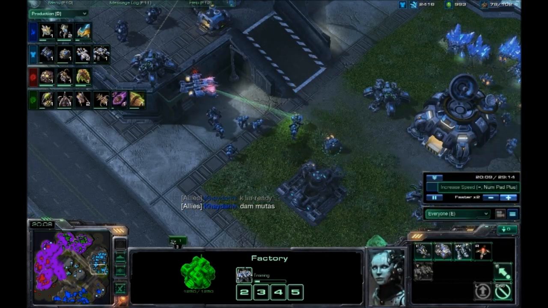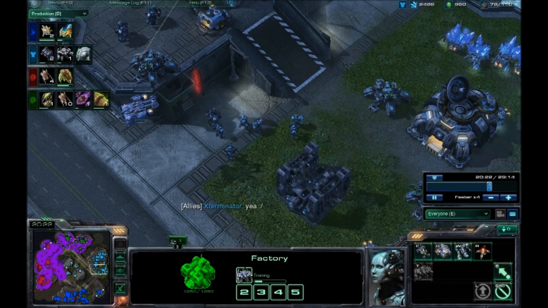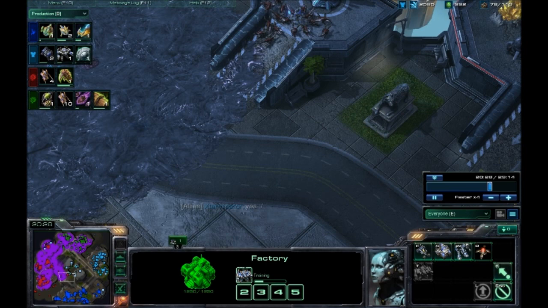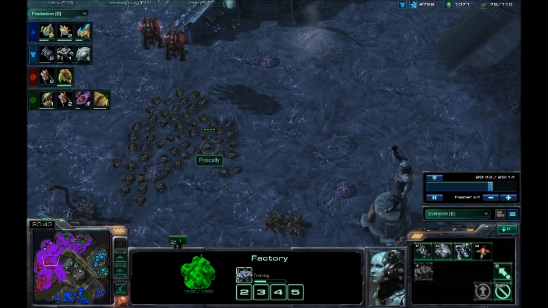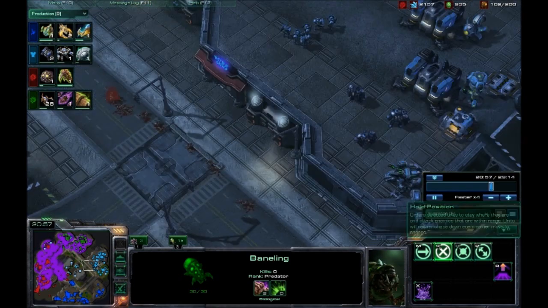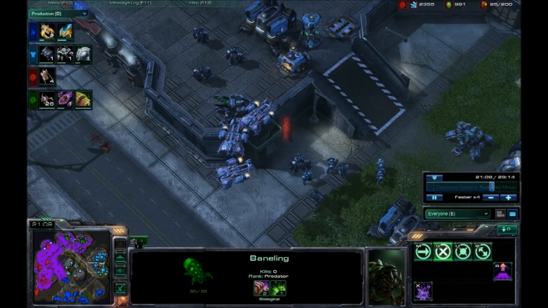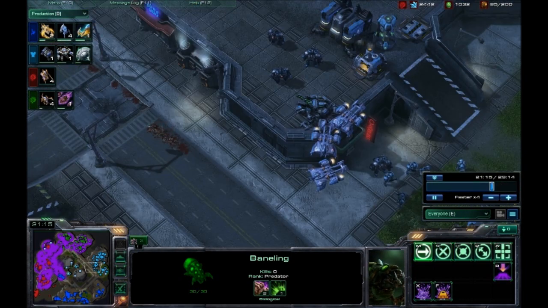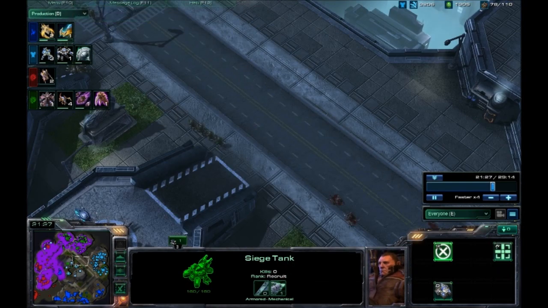So let's go ahead and fast forward here a little bit. Nothing much happens. We see red here going to take this watchtower, and he has a whole ton of burrowed banelings. Okay, and you see green moving out, or swarm host here, but luckily I have my tank stationed in a position to destroy them pretty fast.